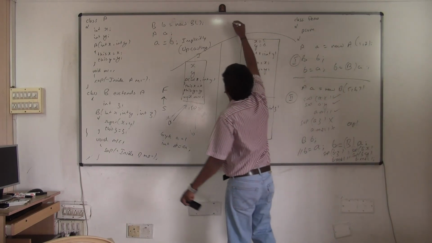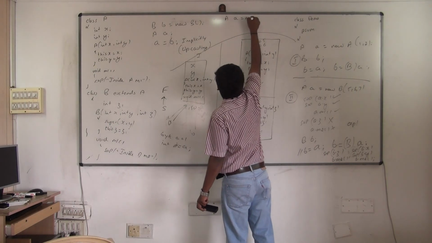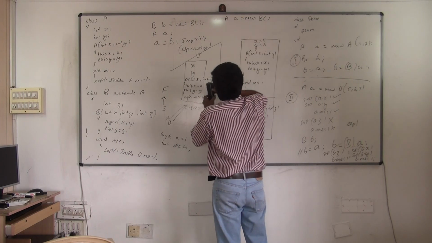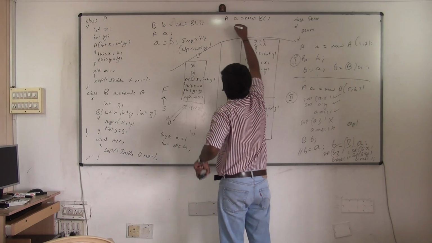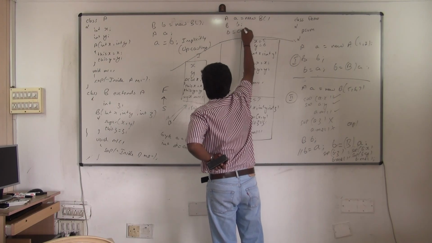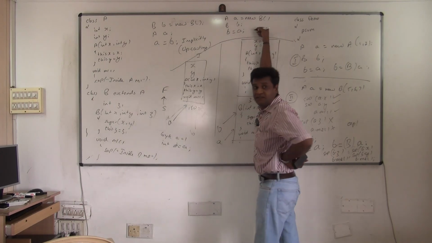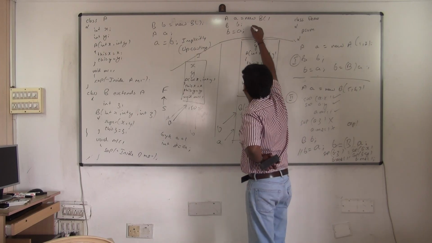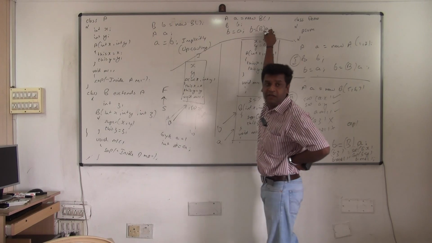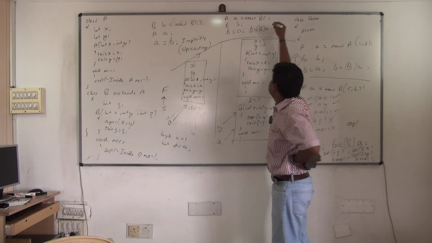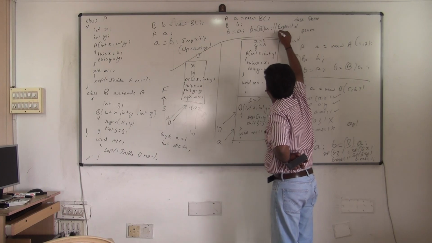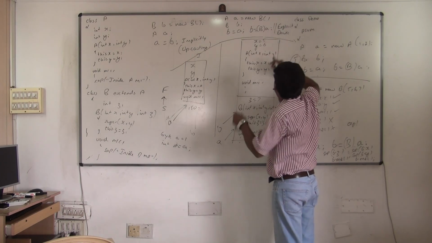I'll write it here now. See the other condition. a is equal to new B. Then, now see, b is equal to a gives an error. Why? You have to do casting here, but you have to do it explicitly. b is equal to (B) a. Same code, there is no change. A will typecast to B and give it to b. So this itself is called what? Explicit casting or downcasting. Downcasting.